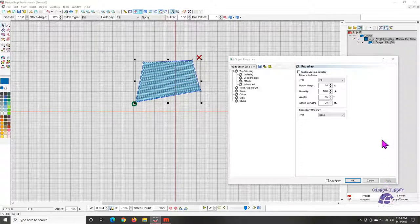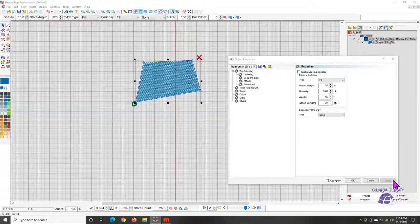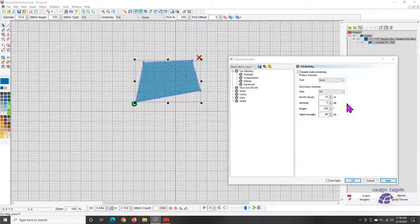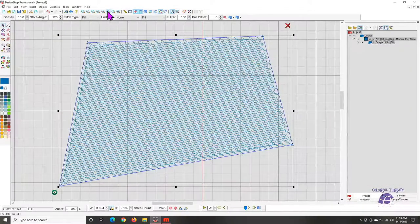And it has a density of 50. Interesting. We want that to be 16. So it looks really, really full. It doesn't quite look right. Let's turn this one off. Turn this one on. It looks very dense to me. Maybe it's the size of the design? Yeah, it's just the size. Okay. Underlay, fill. That looks good. I will stitch it out and see how it goes.